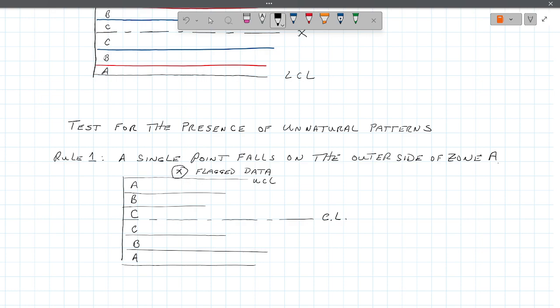So if you're collecting data for slump tests on concrete, and you find one sample that falls outside of the 3 sigma limit, outside of zone A, that would be one you'd flag and go, why was that so much better or worse than all the other samples? Could be one that falls down here too, outside the lower half of it. It would still be wrong. And you'd want to go investigate why that was that way.